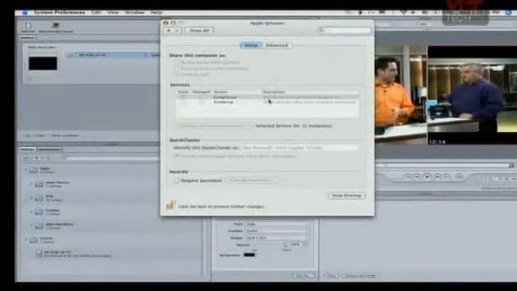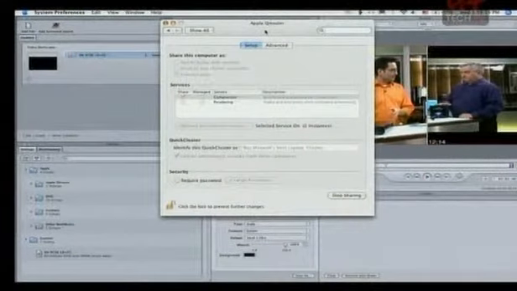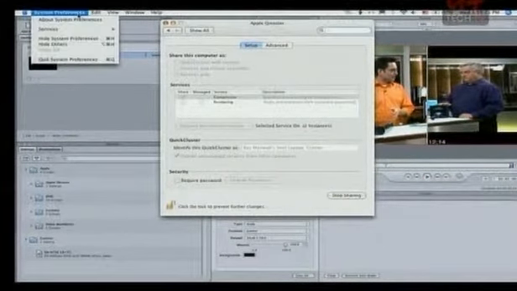Now let me tell you one other little trick. If you have a multiple core Mac, don't just set up one instance of QMaster. Run two. You can run two, or if you have this new 8, you could run 8. Yeah, and it runs one per thread, and man, does it speed things up. That's a big difference. So how do we get to QMaster? Is that a separate program, or is it in System Preferences? That's in System Preferences. Okay, great. So that's under System Preferences.